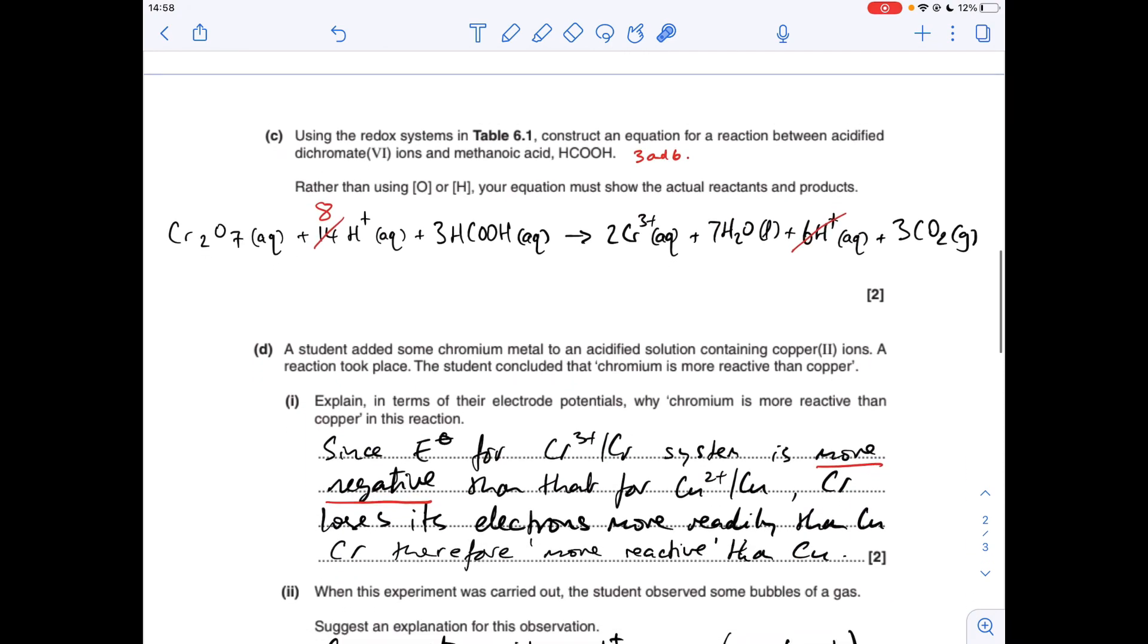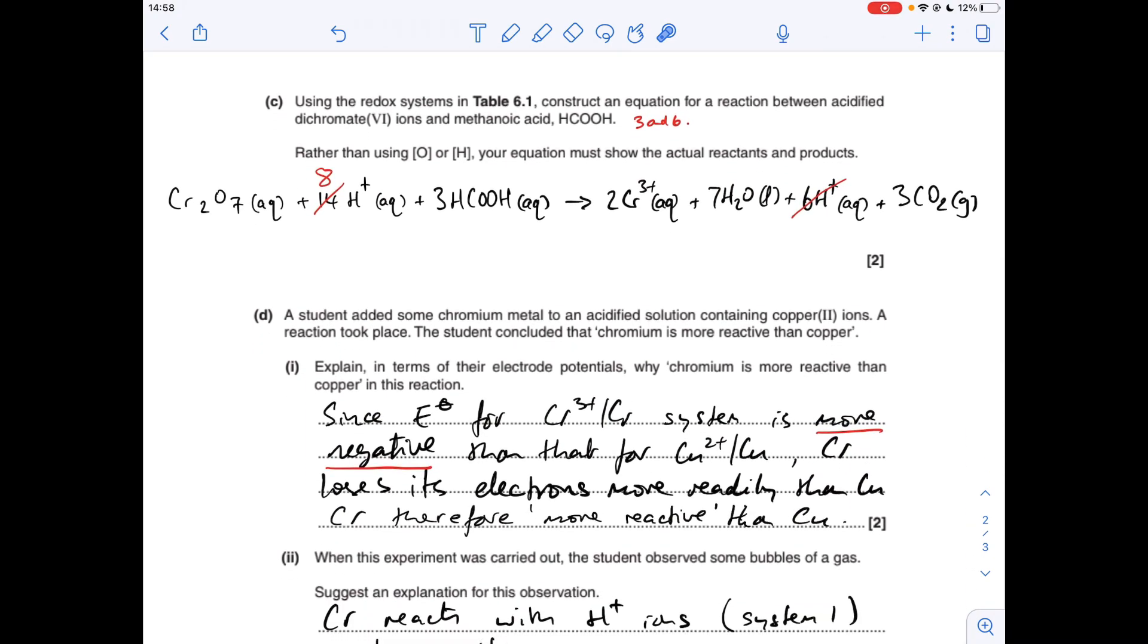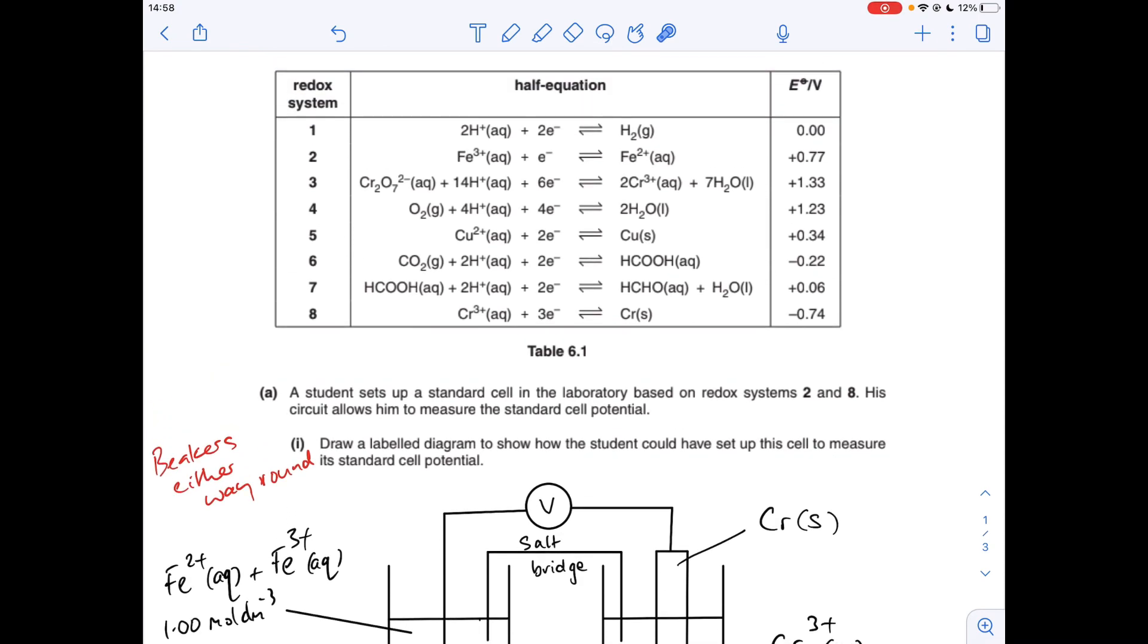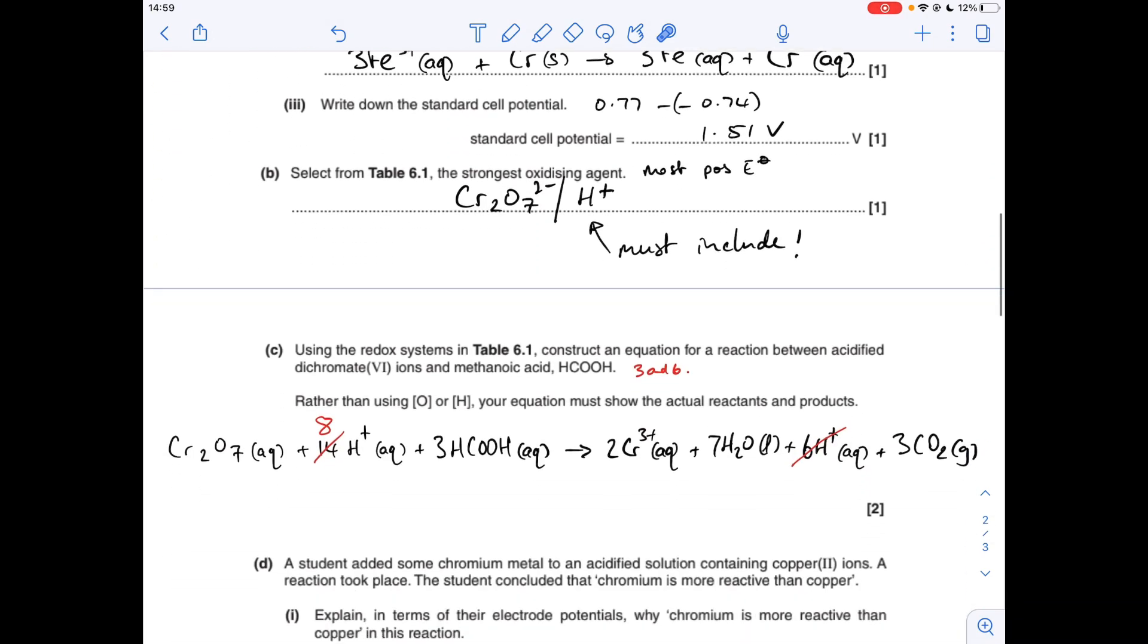OK, so moving on to part C now. Constructing the equation for the reaction between acidified dichromate 6 ions and methanoic acid. You see I've written there 3 and 6. There's a slight potential to make a little mistake here. So you can see you've got methanoic acid in 7 and in 6. Well, we want methanoic acid to react with the acidified dichromate ions. So this is going to go in the forwards direction. Obviously, it's got the most positive standard electrode potential. So this one's going to go in reverse. So we need the methanoic acid on the right-hand side of the half equation. If we'd chosen 7, it would actually be reacting with the methanol. So it was 3 and 6. And what we need to do is get the electrons to cancel. So it's 3 multiplied by 1. Keep that at 6. But we're adding to that equation 6 times 3. And we're going to cancel out some H plus ions. So the H plus ions go to 8 on the left and down to 0 on the right.